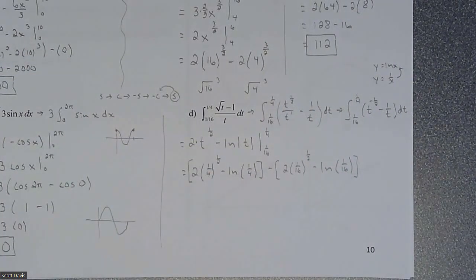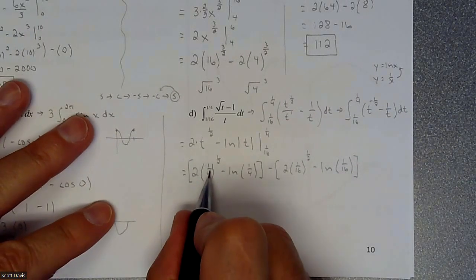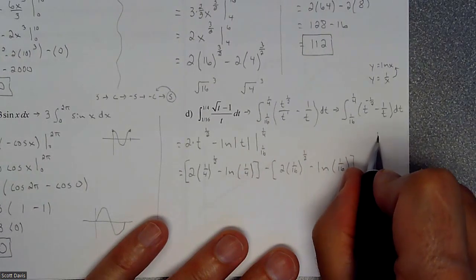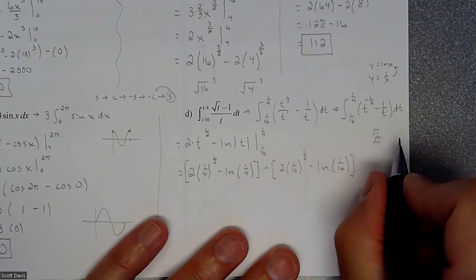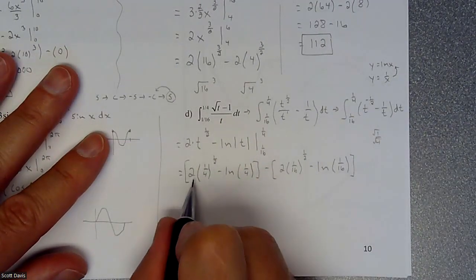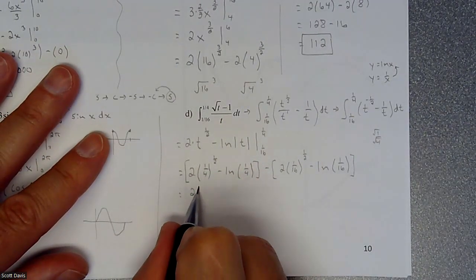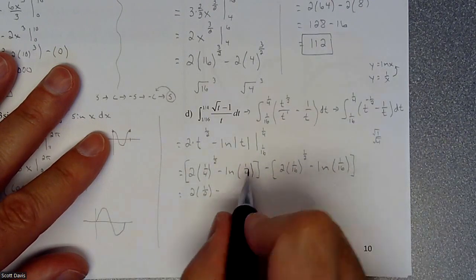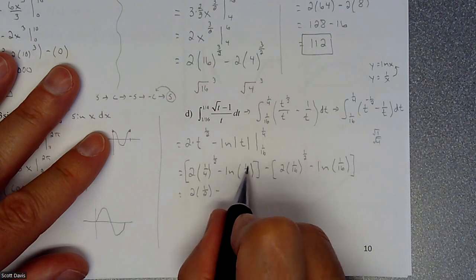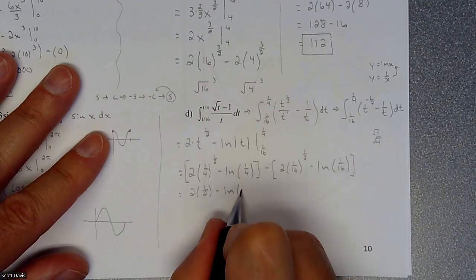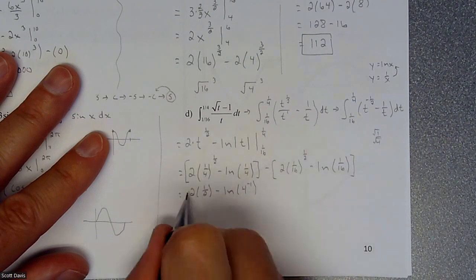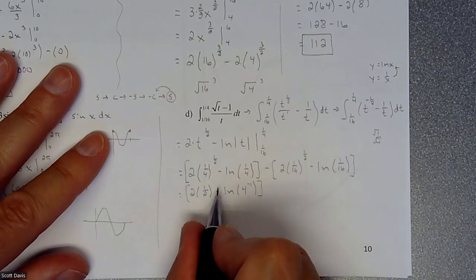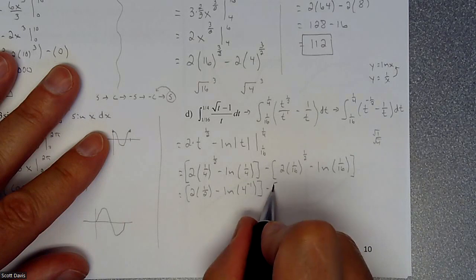Okay, so let's figure out what we got going on. This one, we're square rooting a 1/4. If you remember, we're really just square rooting the top and square rooting the bottom, so that's going to be 1/2. Then we're going to multiply that by 2, so 2 times 1/2. And then minus, we're going to try to figure out what we can do with this. I can bring this 4 up, and that would make it a 4 to the -1. The only reason I like that is because logs don't keep exponents, so I can pull that exponent in front.